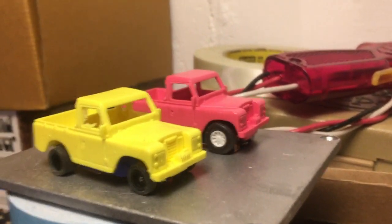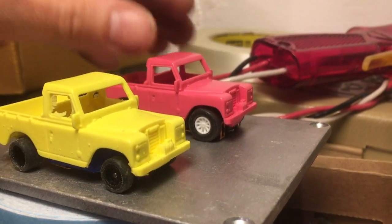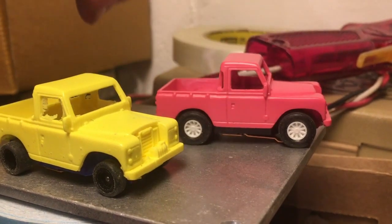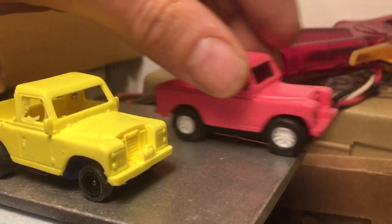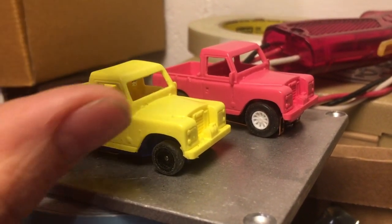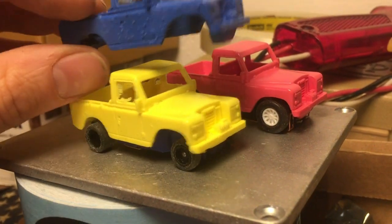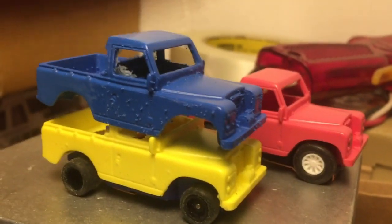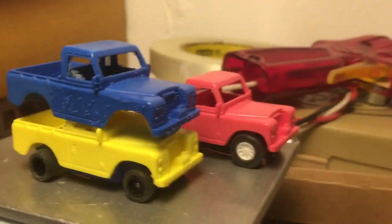A couple of parting words before we wrap this whole little series up. Very excited how they came out - the bodies clean up real easy, the parting lines were done just right, the scale and proportions are great. Time spent modeling paid off - I've got bodies that fit perfectly. We did have some issues with not having a vacuum to pull the air out of the rubber. When you combine that aerated rubber mold with the pressure pot you end up with warts like this, so you definitely need to pick one way to go.